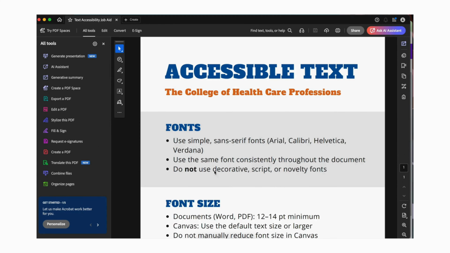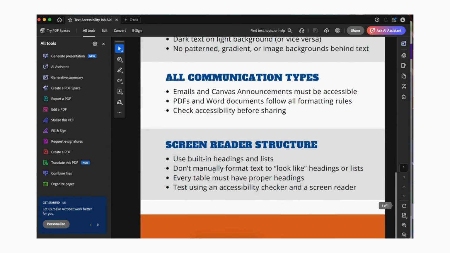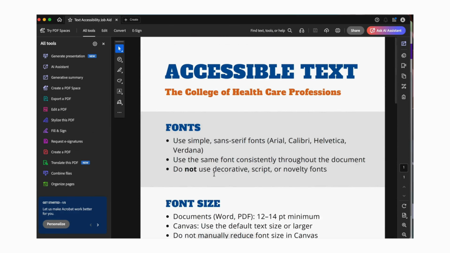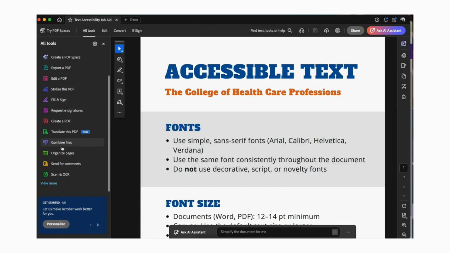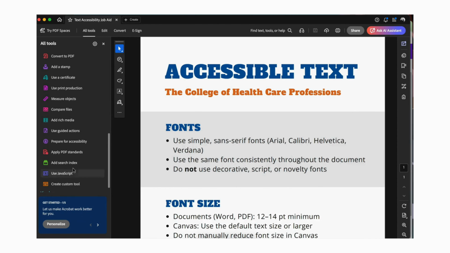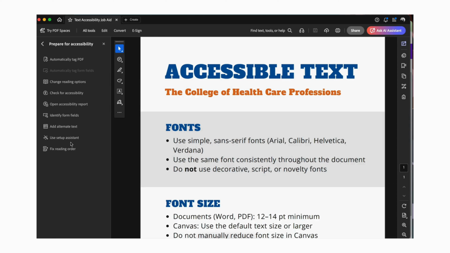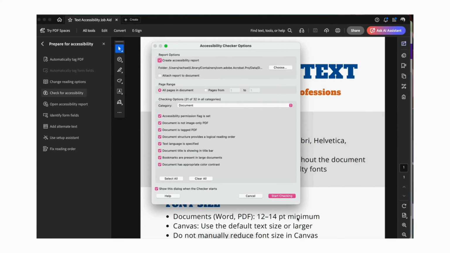And now that this design has been brought into Adobe PDF Pro, I need to check and fix all of the accessibility issues. So I go down to the tools until I find my accessibility checker. I'm going to go ahead and just check for accessibility first.